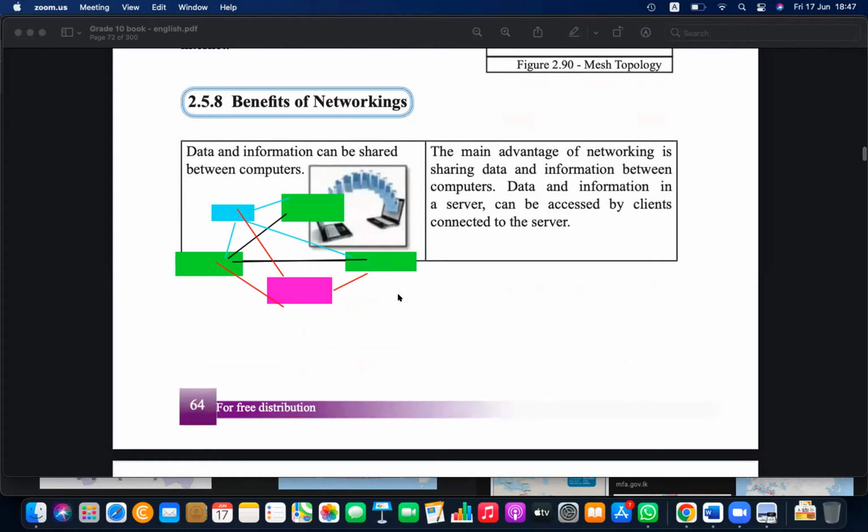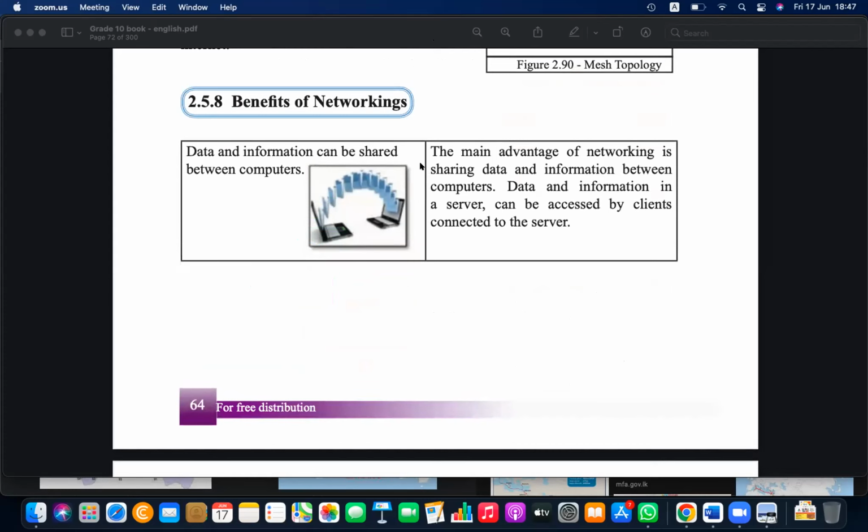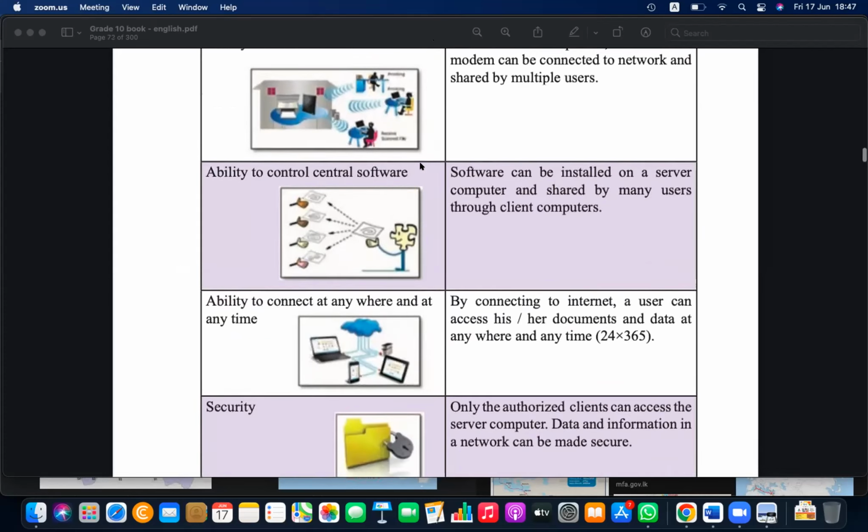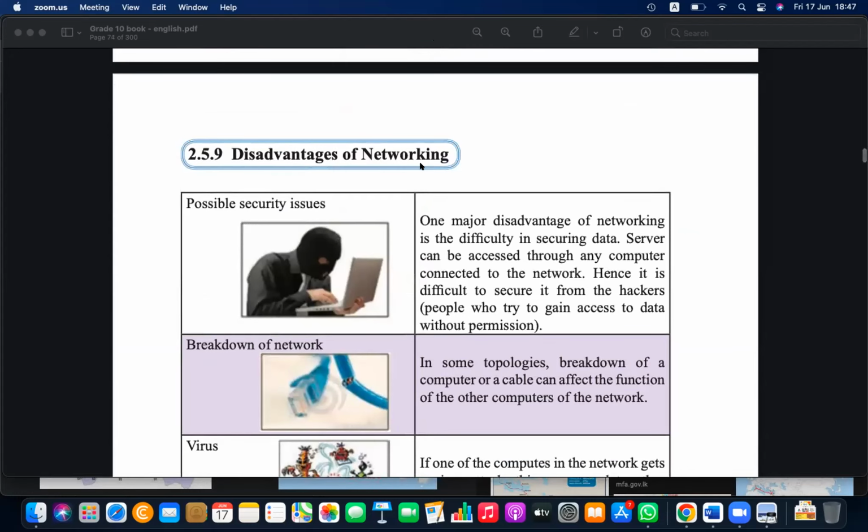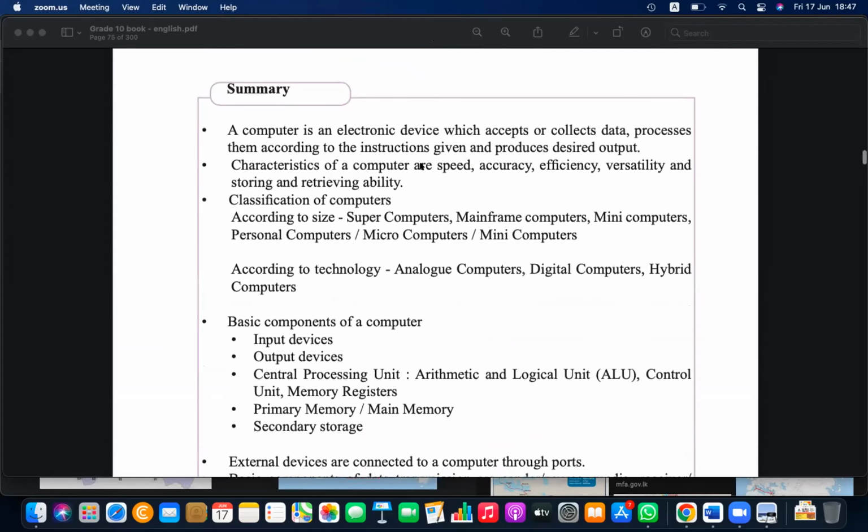Okay, with that, I think we have discussed the topologies. Now you have to understand the benefits of networking. I have given that as homework, and the disadvantages of networking too. So please try to do that as homework. I'll be discussing that next day, but try to complete it. The advantages and disadvantages are mentioned in the book, but don't write the same. You have to write 10 advantages and 10 disadvantages. Let's discuss that next day.